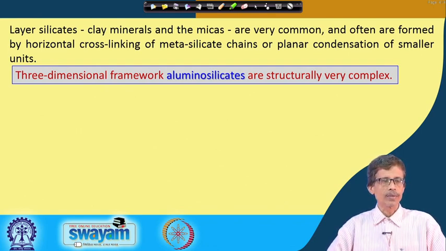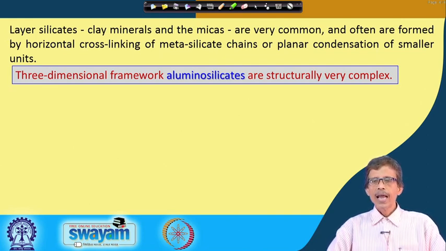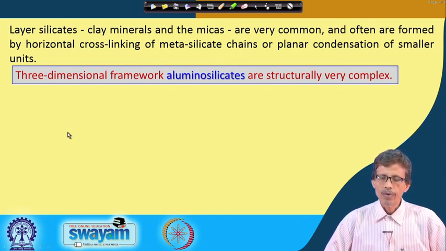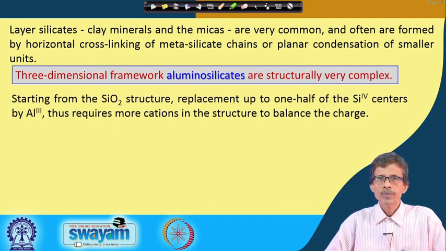to a 2-dimensional structure. But if we move from there, if you have a 2-dimensional structure, how can we grow to a 3-dimensional one? We consider these as the 3D framework structures. 3-dimensional framework structures, the most common again, are the aluminosilicates. As we have seen, your silicate structure has only silicon and oxygen, but now if we introduce aluminum centers, we get the corresponding aluminosilicates, and they are structurally very complex, because some of the silicon centers are substituted by aluminum centers.